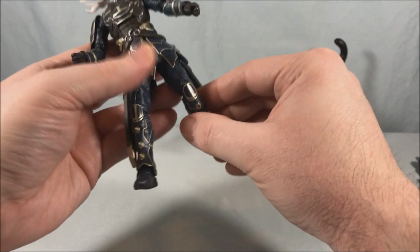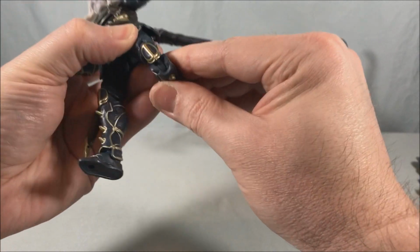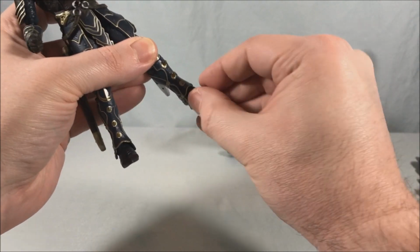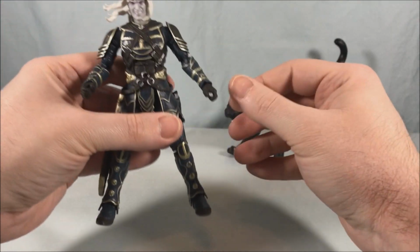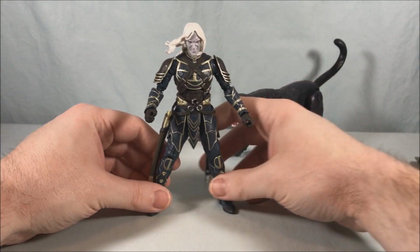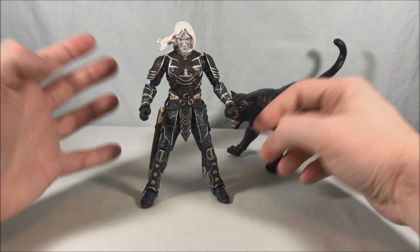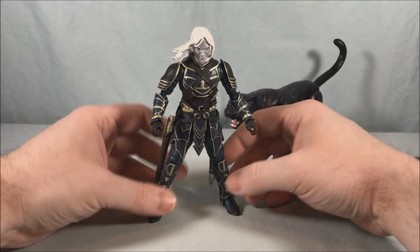You have a thigh swivel, double jointed knees. Really nice movement there, very fluid. And then you have a hinge and a rocker in the ankle. So all in all, just a really nice range of motion, and all the joints are really nice and fluid. I have no trouble moving any of them. They all feel really sturdy, which I appreciate.